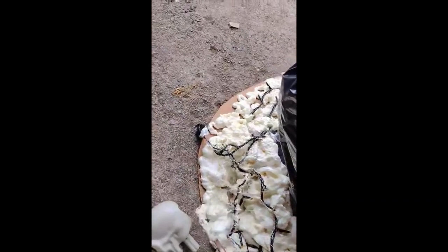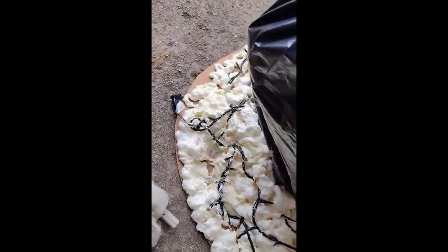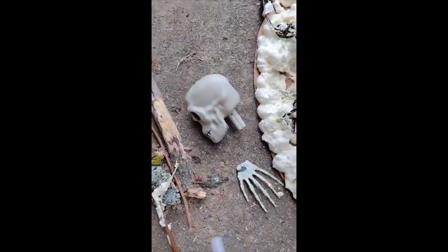This stuff is yucky. You're going to need about 2 or 3 cans. I got around once with 1 can. I may still need another. Oh, it's everywhere. All right, but I just spread the lights around, and then I'm going to do another coat and then stick all these goodies in it and then let it dry before we paint.